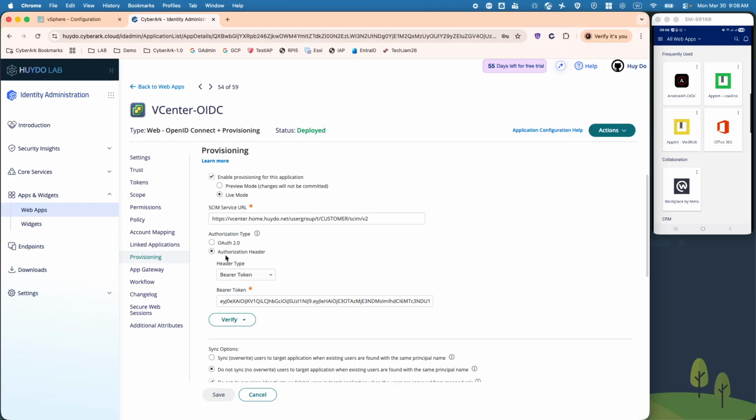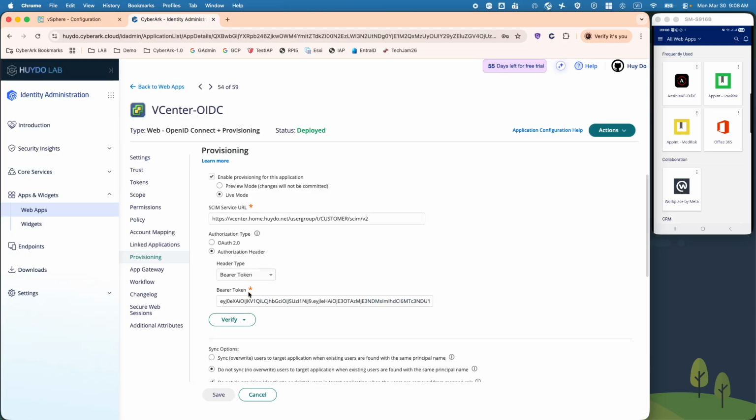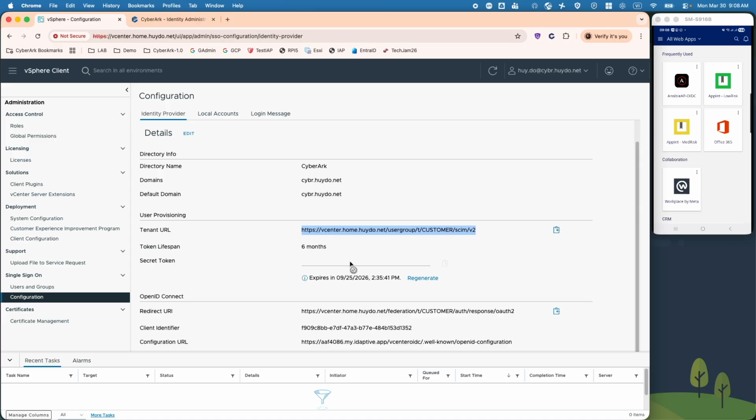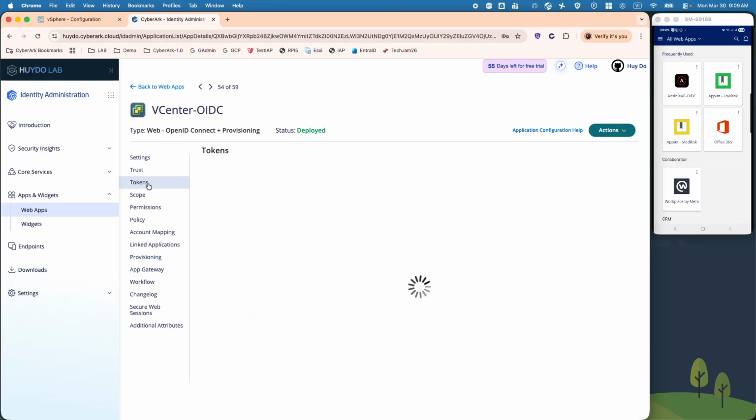I put the scheme here, and you also need to generate the token and put it here for the payroll token. So by using this way, vCenter OIDC can use a scheme to do the provisioning, creating user, sync user for the vCenter. After you finish configuring the provisioning, you can now go to the provisioning step. But that one I will take later. Let me go through the other configuration to show you some other things.